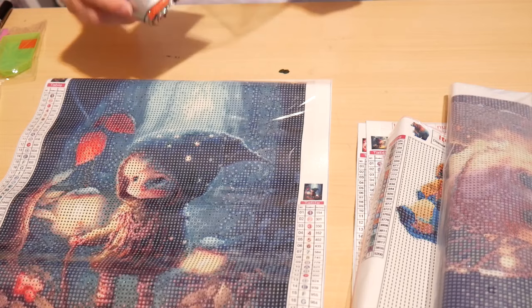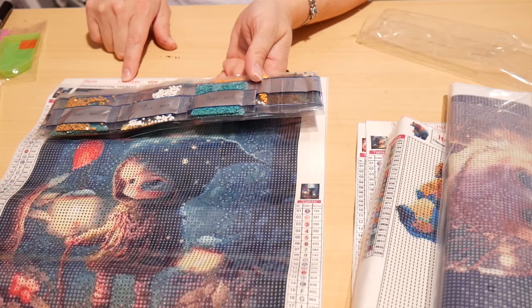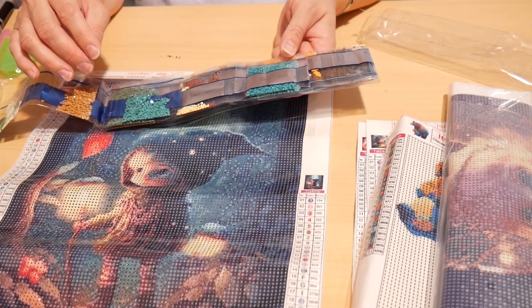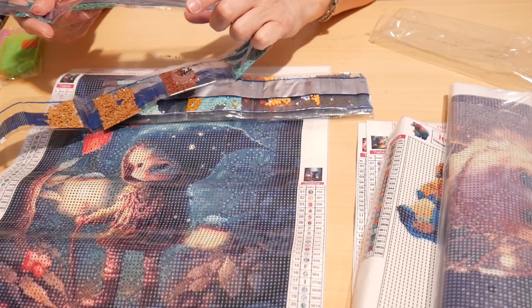And you can see this has the number of the symbol, the item number, and the size, 30 by 40, okay, on here. And the number is GS3417, GS3417.